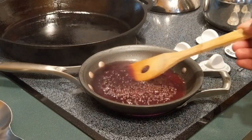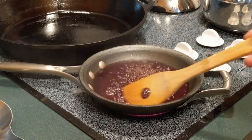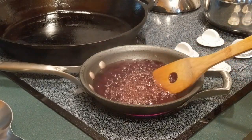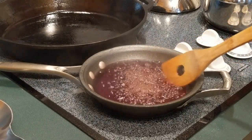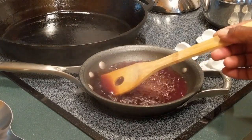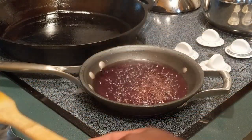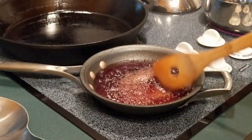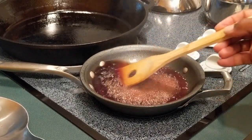And just be patient, because it takes a little while for this to reduce down. It can take up to almost a half hour to actually get the molasses consistency that we're looking for. So just keep stirring it and let it boil. And then after it's boiled for a little while, turn the heat down a little bit and just continue to cook it.